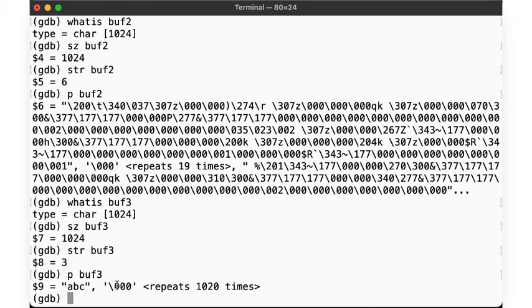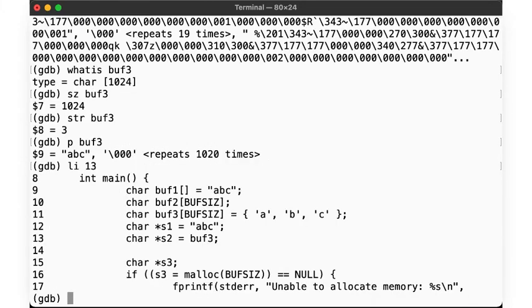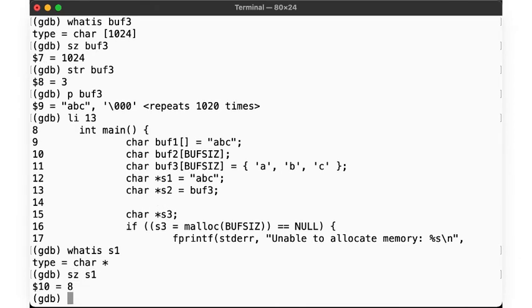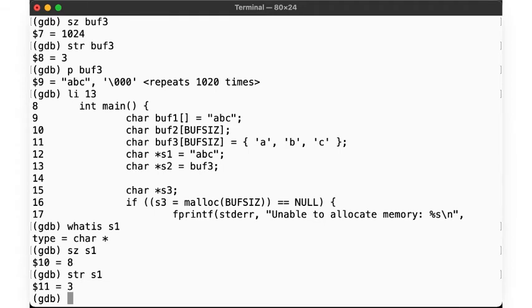Okay. Now, what is S1? S1 is a char star, and we know the size of a char star is 8. But we had initialized the char star to point to the string ABC, so its strlen is again 3, and p s1 shows the fixed string here.